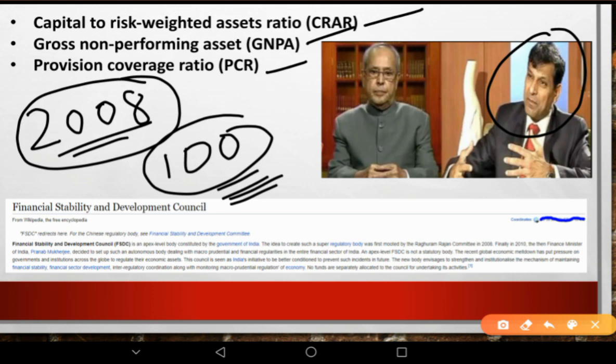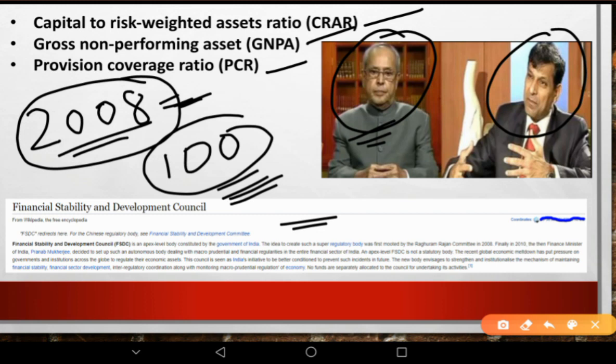So that was a very critical committee, and the Narasimham committee, Bimal Jalan committee, and Raghuram Rajan committee are extremely important from an exams perspective. Okay, so in this committee, Pranab Mukherjee said that we need a committee which can help us give a mindset through which we can understand the financial structure and the financial know-how of what is going on in the Indian economy, financially. When I talk about liquidity, credit, all these things are very mixed. India is a country of files, where files do a lot. There is not that much data. When I talk about 2008, there was not that much data. So this was an extremely important committee.